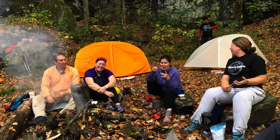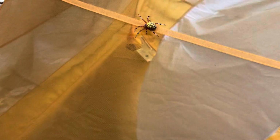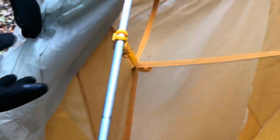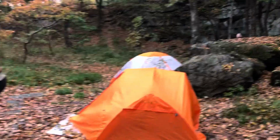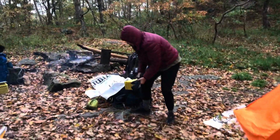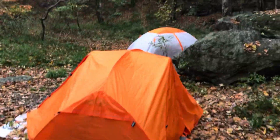We stayed the night at Woody Gap, and during the night, a huge windstorm came through. It sounded like a hurricane or a tornado, but it wasn't. There were just really high winds and really high gusts that night. We woke up the next morning, broke camp, and went down to the vehicle, and put all of our gear in there. We kept out our cooking stuff, and we had hot cocoa and oatmeal at the picnic tables right by the privies and the parking area, and we were able to fuel up for the trail.